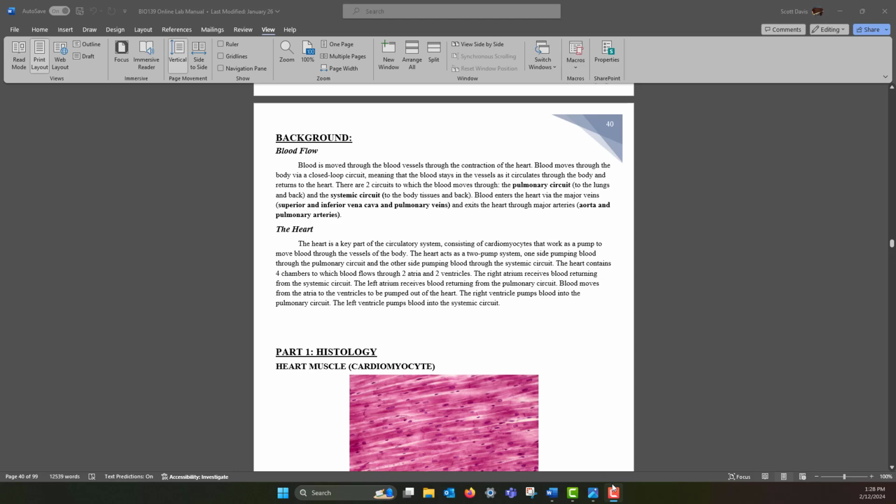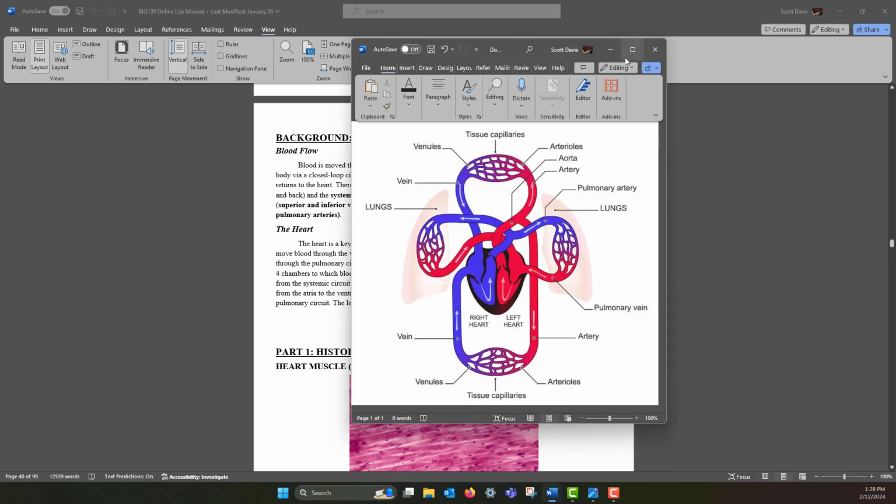So let's take a look. Instead of just describing what those circuits are, let's see what those circuits look like. And of course, this is an artist rendition. This is not what it would look like, but it gives us an idea of what's going on. If you want to see images like this, you can just Google image search for cardiovascular circuits, and you will get lots of similar images to this.